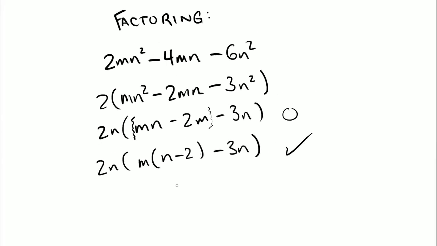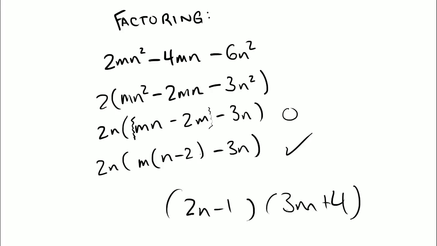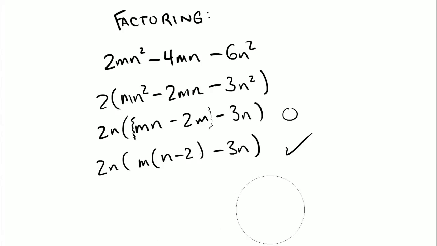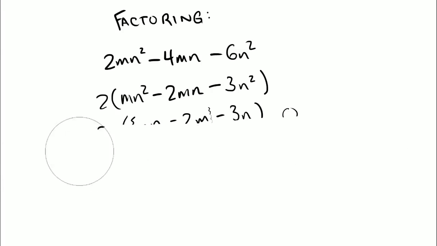It seems like with trinomials, you always want to end up with something like 2n minus 1 times 3m plus 4. Obviously nothing like that for this question, but you want to end up with something nice and handy, but this one just doesn't really give you that. It just ends up being figure out what's common. So yeah, that one kind of sucks. I'd be surprised if they put that on a lot of stuff because it's nothing you really practice a lot. But there it is.